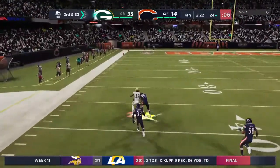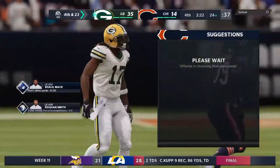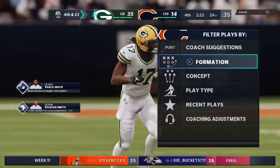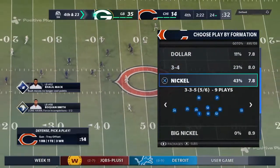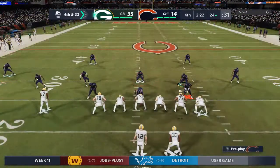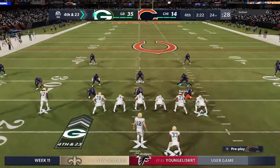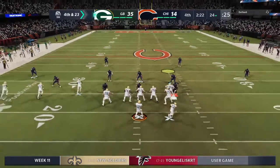Looking deep for Adams, and unable to connect, incomplete. I'll give them credit, they took their shot, but it's going to bring up 4th down. 4th quarter, you've got the big lead. If you're coaching, Charles, you still taking shots like that downfield? I'd be a little more concerned with running some clock and making sure you're taking care of the lead, because if you keep flinging it around, you throw a couple of picks, you can put yourself in jeopardy.